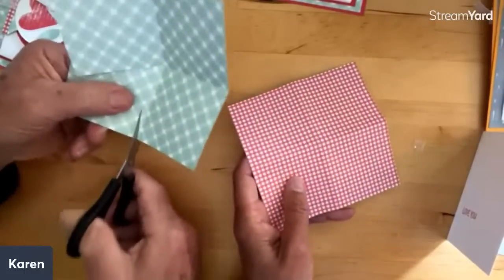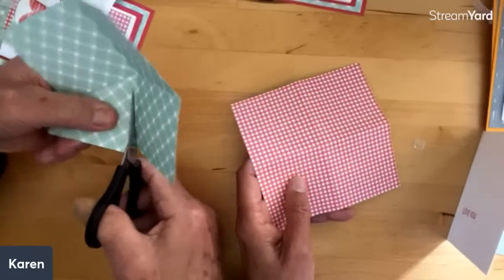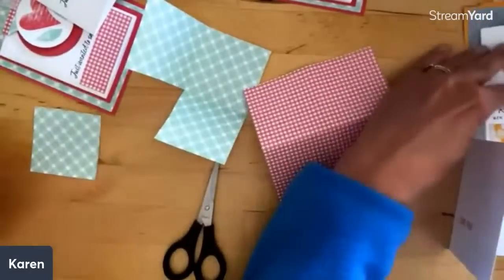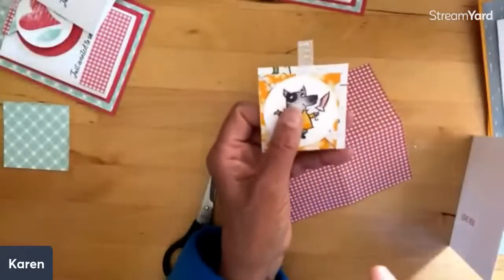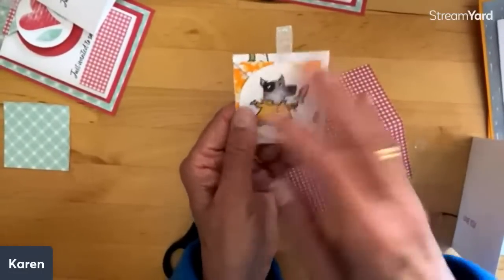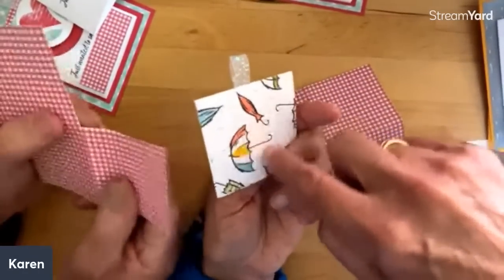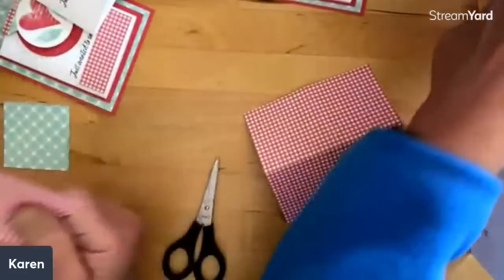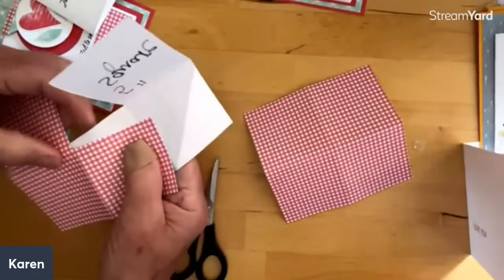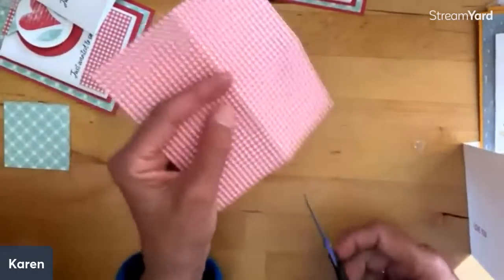Claudia said her great-grandkids are starting to read — this would be perfect to give with new books! You could do just the bookmark too. If you're giving a book, and you can find something kind of related, how perfect to just give the bookmark with the gift and put a fun note on the back — 'happy reading,' 'from grandma' — whatever you like. The nice thing about this is it's got lines on it.